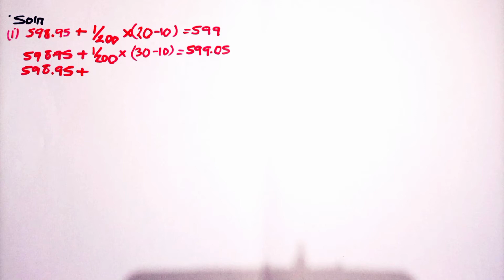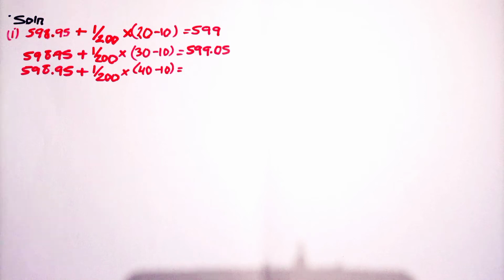Our solution. We start by calculating the invert level at all the chainages. We are going to start with the first one. We use the ground reduced level plus the rising gradient, that is 1 in 200, times the distance. The distance from the 20 meter to the 10 meter will have a 10 meter interval. Then we do the same for the second chainage, but here our distance changes because we are moving from 10 to 30, so we'll have a difference of 20 there.